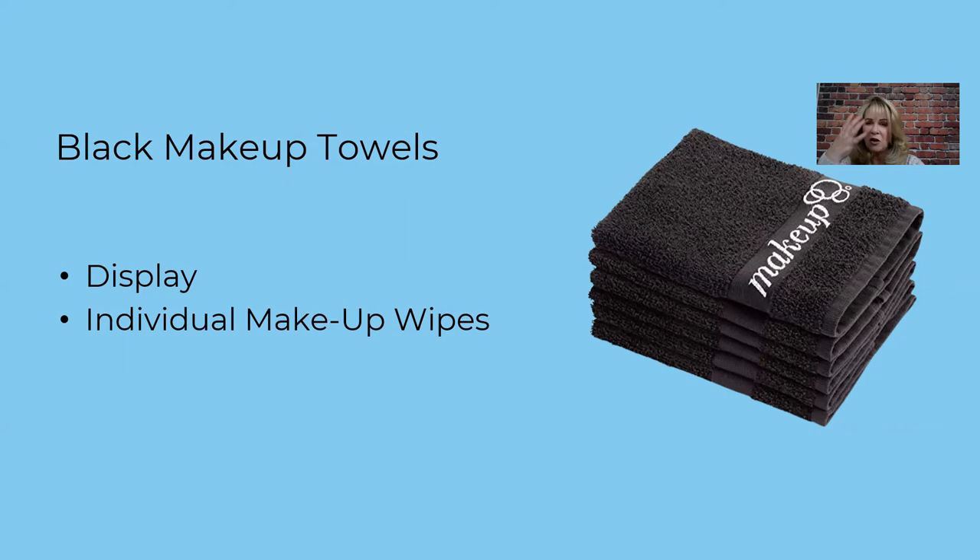I also provide a jar in the cabinet with individual makeup wipes — you can get them on Amazon in bulk. The quality has held up well, though they do fade over time and will need replacing. You don't have to provide them — it's personal preference. I personally don't like black towels, but gray or patterned could work. Think about how they wash — I like to use a lot of Clorox on my towels to make sure they're super clean.